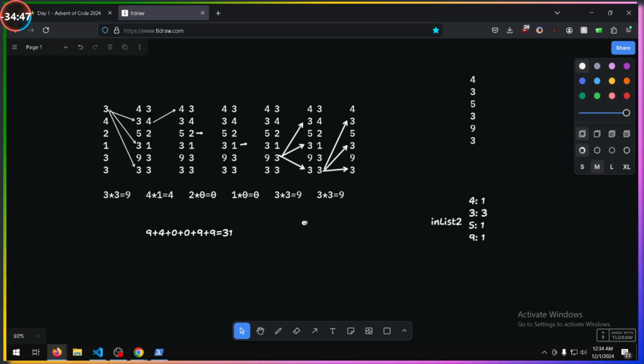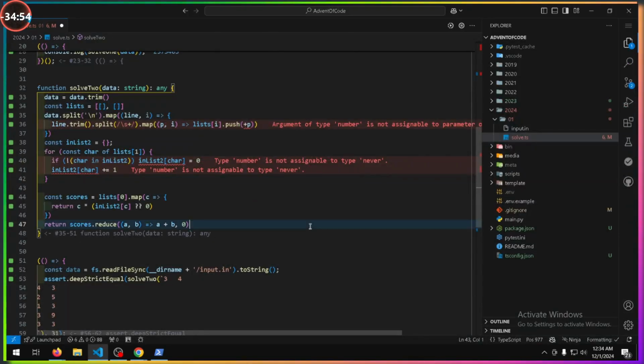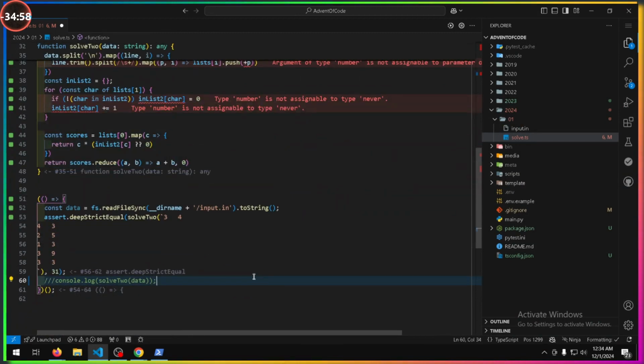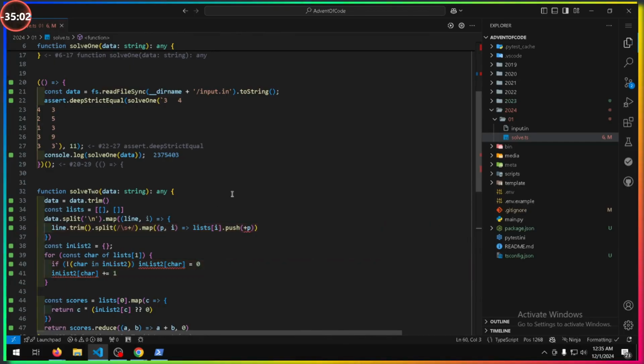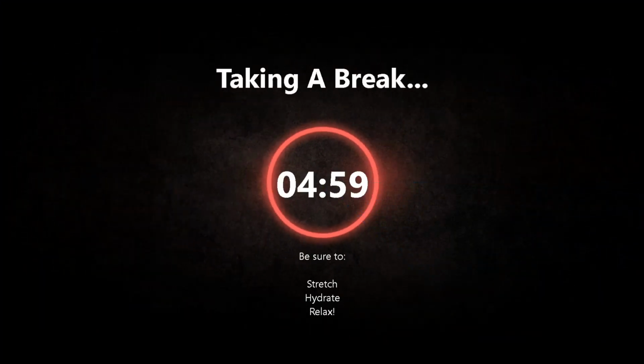It's good timing on all the things, because that's the walkthrough of part 1, part 2, my initial code to part 1, my initial code to part 2. All that remains is a refactor, but I'll be doing that after this break. So I'll see y'all on the other side.